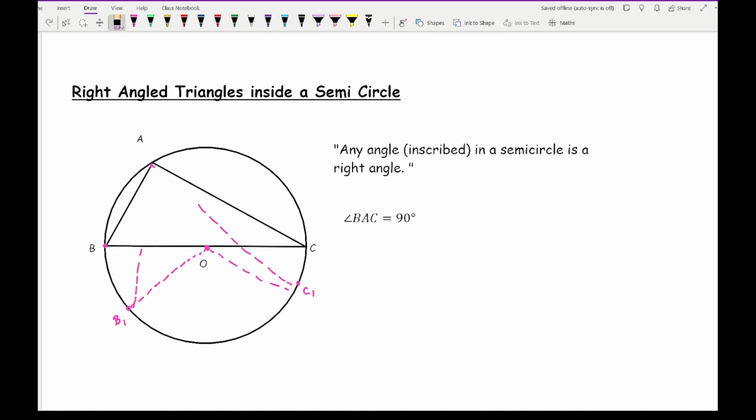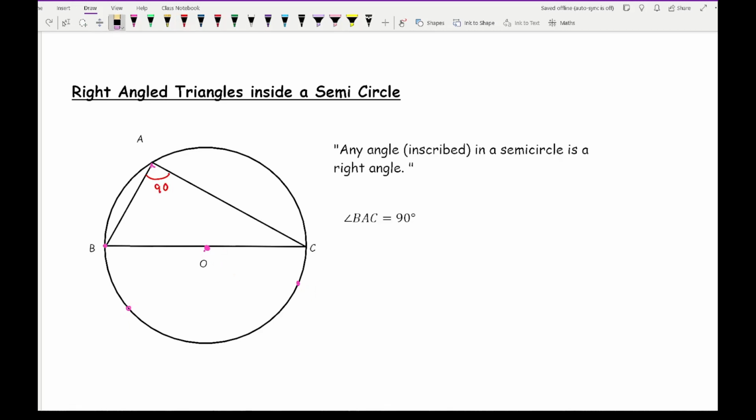And what we're going to do is use the same sort of method to then prove that the angle at A is going to be 90 degrees. Which kind of makes sense, because if it was an arrowhead, this is 90 because, and this is definitely going to be 180 because it is a straight line.